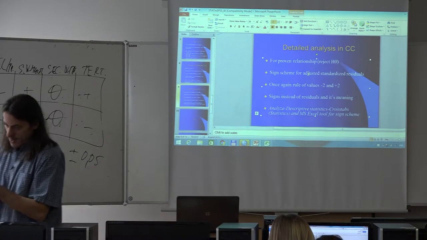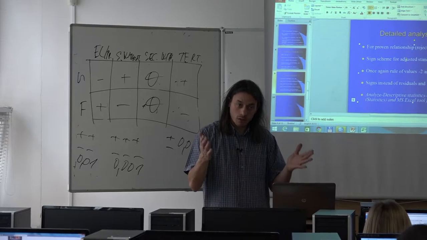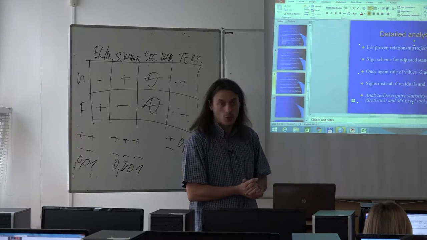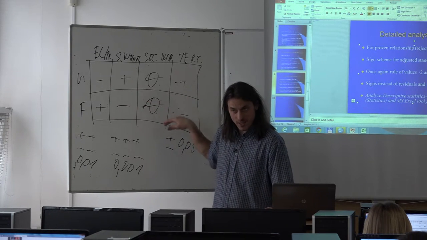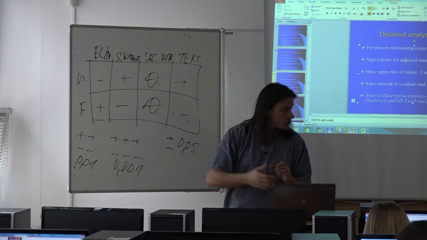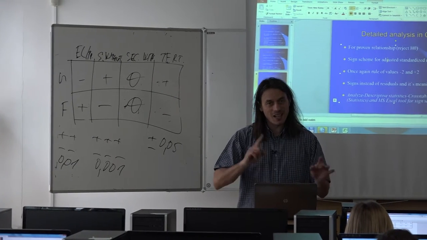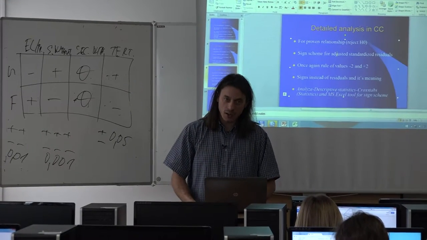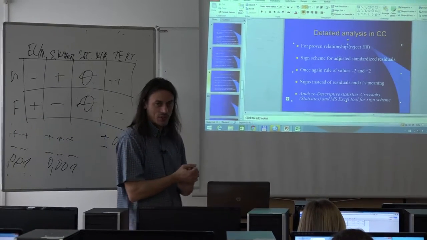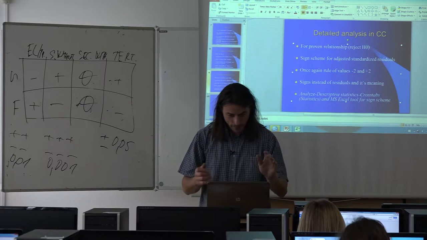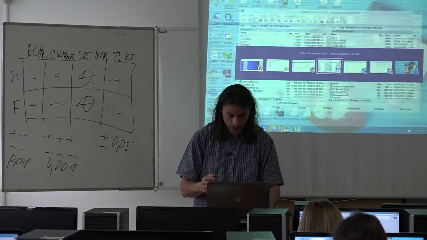Of course, it would be easier even if SPSS would prepare a sign scheme for us. If you are good at programming, you can write your own program in SPSS, which will replace adjusted standardized residuals by these symbols, plus, minus, or zeros. The problem is only that individual versions of SPSS use usually slightly different programming code, and I'm too lazy to learn every new version. Microsoft Excel is still all the same, so it's not necessary to learn a new language every year. Okay, so excuse me for my laziness, and let's start to compute it directly.